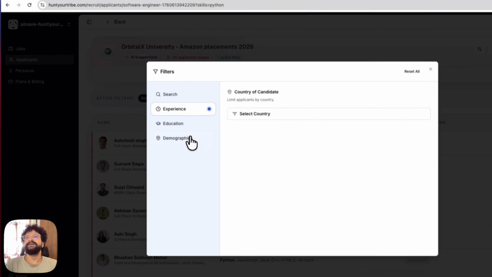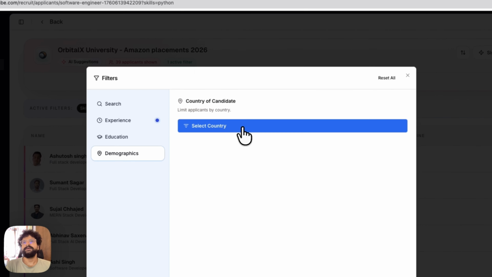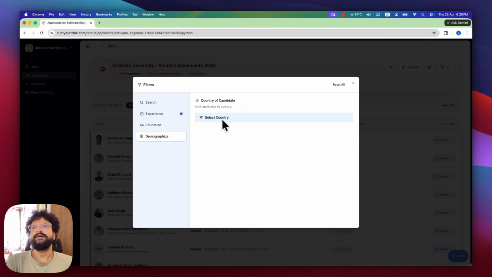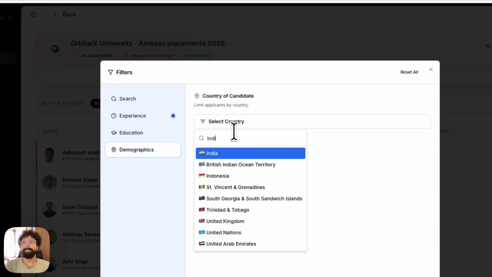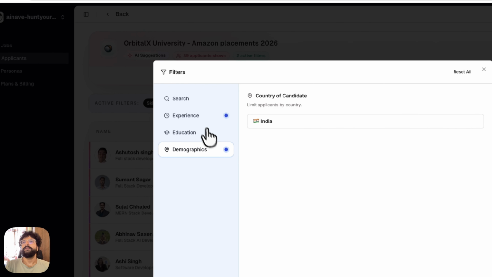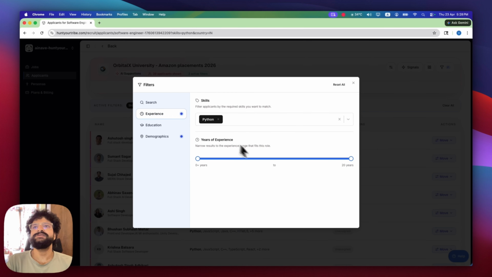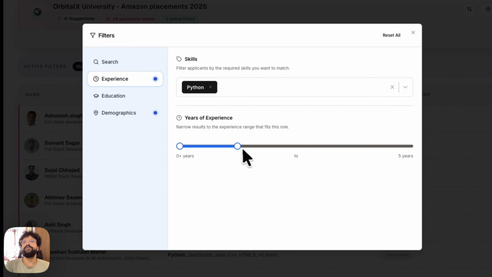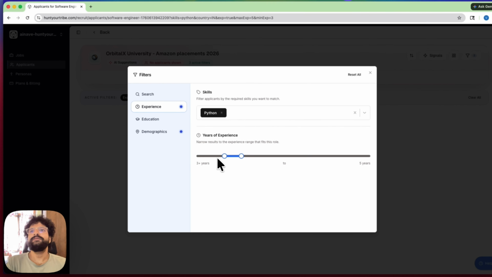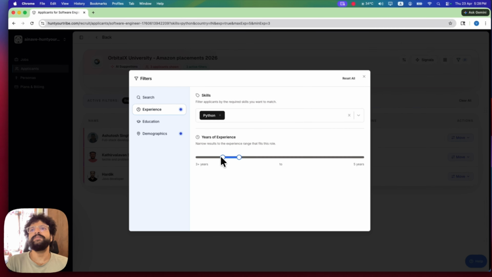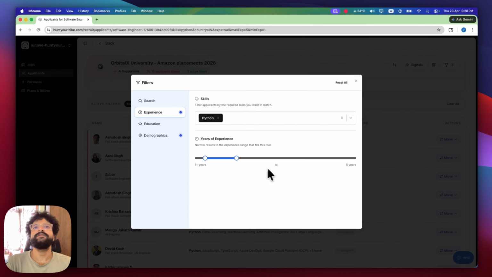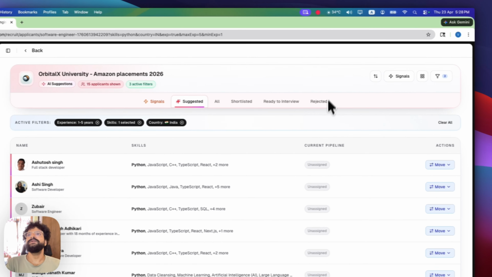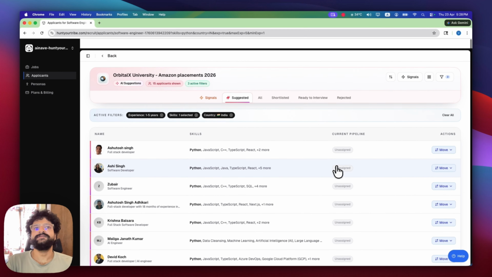I'll choose the demographic as India. Then as for experience, I'll take people who have around 3 to 5 years of experience, or maybe 1 to 5 years. I'll close this. So I have a much more refined list now.